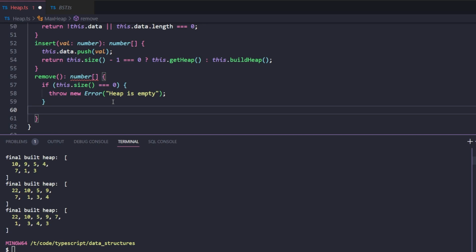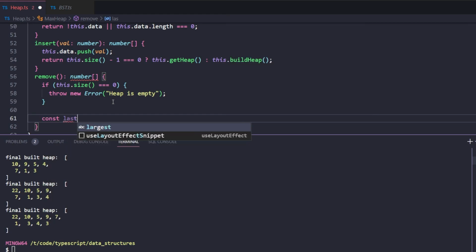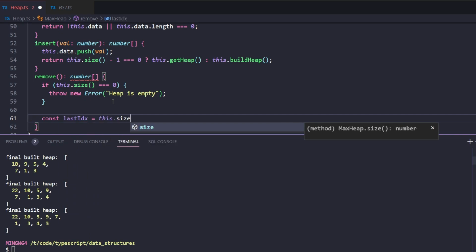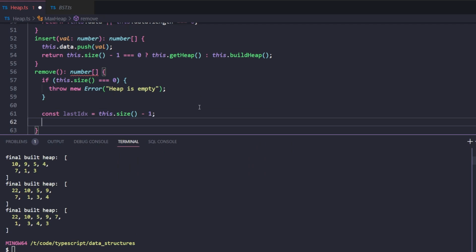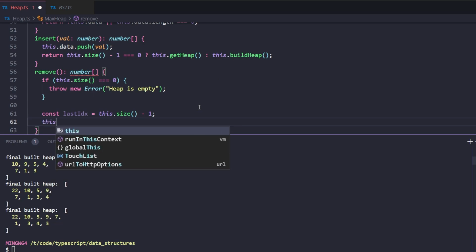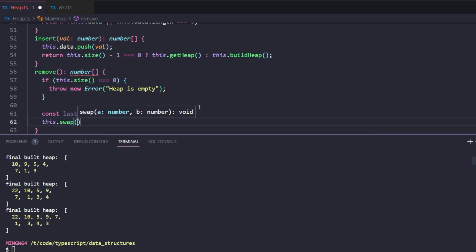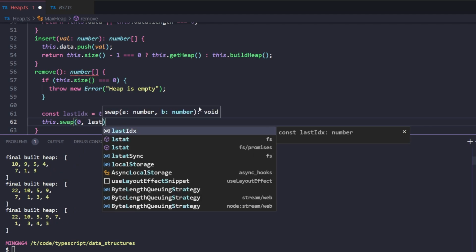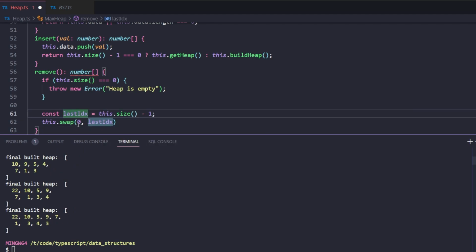So the first step is to grab the last index in our array. We can do that by calling this.size and then subtracting 1 to get the last index value. Then what we can do is call our swap function. And what we want to do with our swap function is swap the first element in our array, which we know is our max element, and the last element.